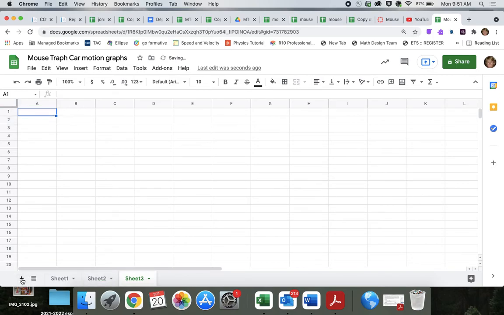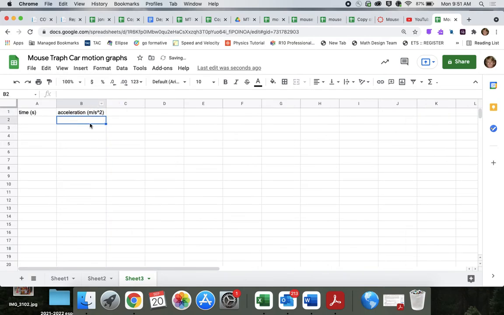And then you're going to add one more, and that's going to be time, seconds, and then this is going to be acceleration. And the units for that is meters per second, and I'll put a little caret top, squared. Anybody that did those practice problems before we started this project knows or understands why it's meters per second squared. For those of you who can't remember, the units for acceleration is meters per second squared. It's how fast or at what time increments you're going faster.